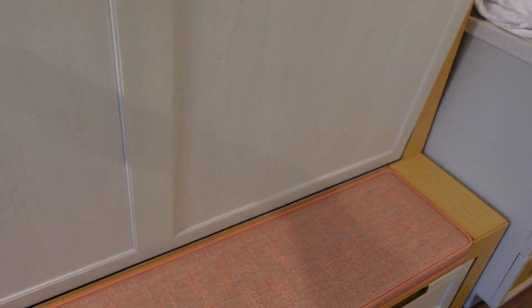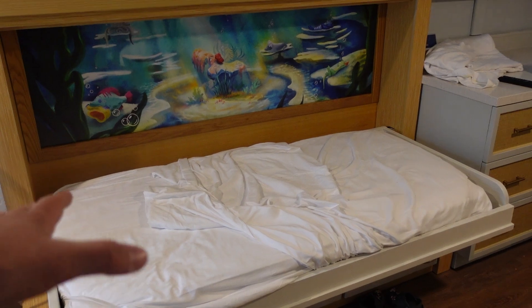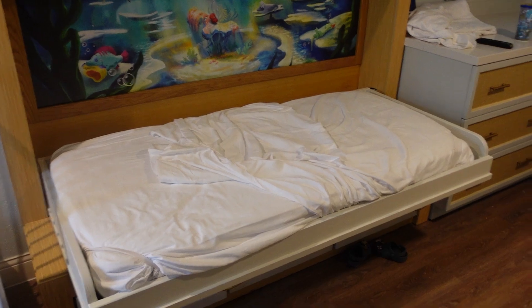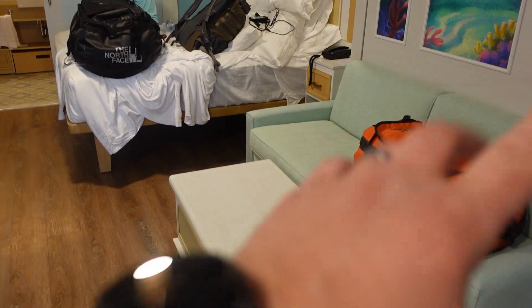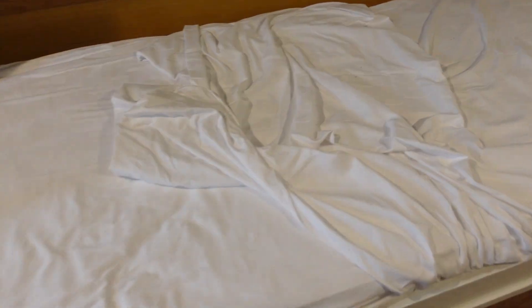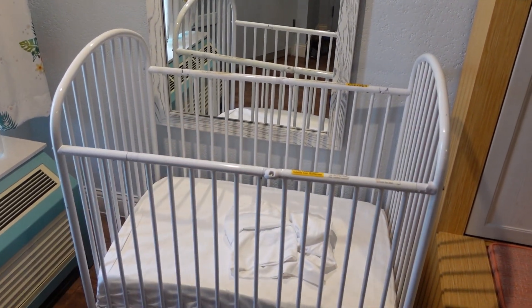Let's pull this down — this is super cool too. It's the kids' bed with a mural behind it, really like that. And this is right across the way from the queen bed. These do flip down and there's a nice aisle way through here, but we had this flipped up.